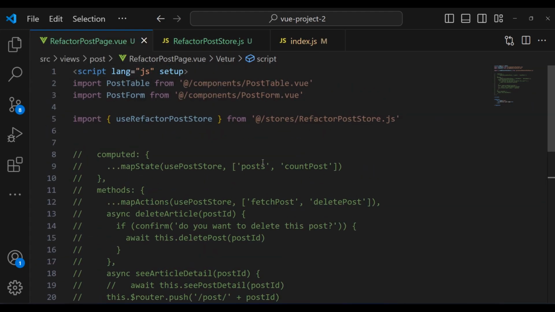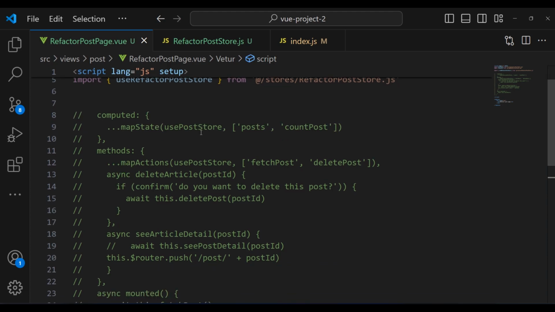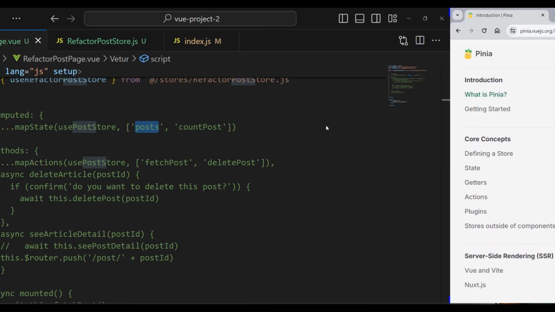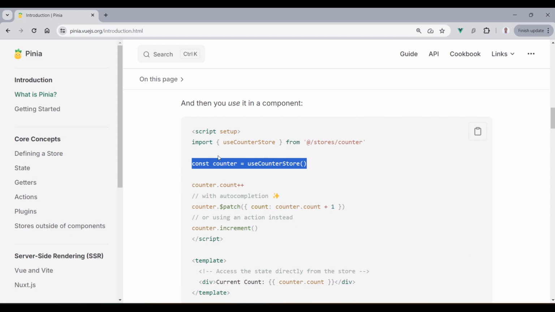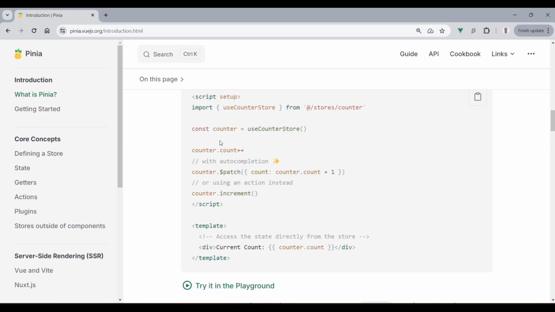And then right here, guys, you can notice that right here we have used map states helper function in order to get access to the post array and the count post variable. And then if we go to the Pinia documentation, you're going to notice right here, guys, in order to get access to properties and function within a Pinia store, and if we are using script setup, we need to define a variable.